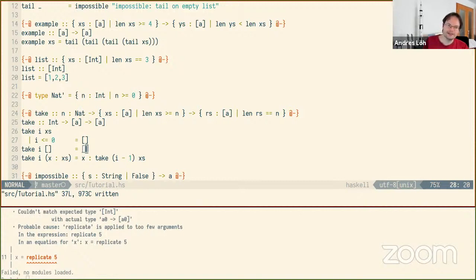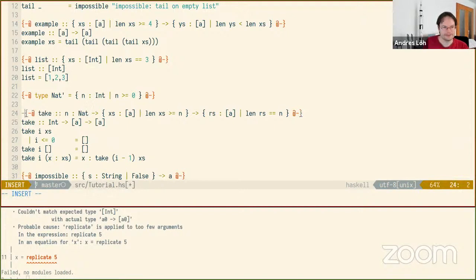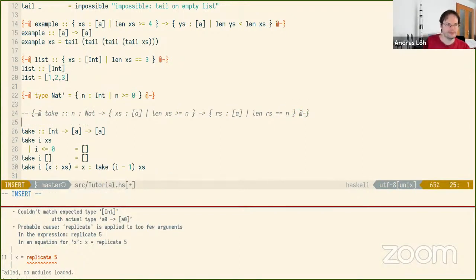And that is to say that the length of the output list is the minimum of n and the length of the input list. Okay, so let's see if we can write this as well. And this is a little bit more complicated because we need minimum, and minimum goes slightly beyond what we have available by default. But we can still easily do it.